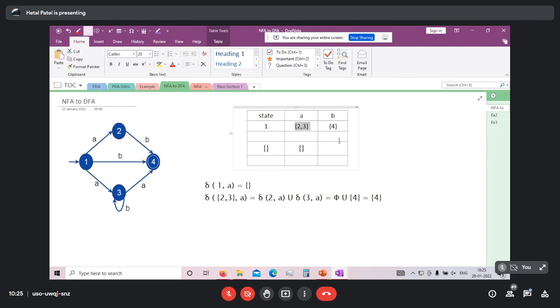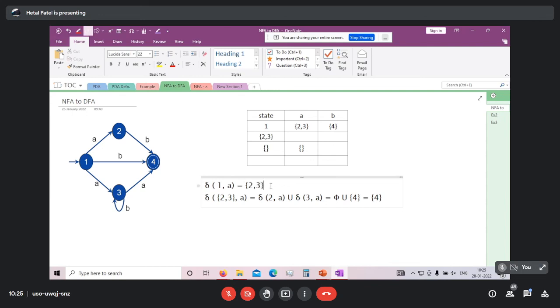So what is our next task? Okay, state 1. From the initial state we have seen the movement of A and B, right? The movement of A goes to state 2, 3 and the movement of B goes to 4. Now whatever new state we are generating, consider it as a new state and find out the transition from the new state with the input symbol A and B. So this is the method we are doing. So this is a transition, the delta transition function with the input symbols A and B. You have to write this down manually.